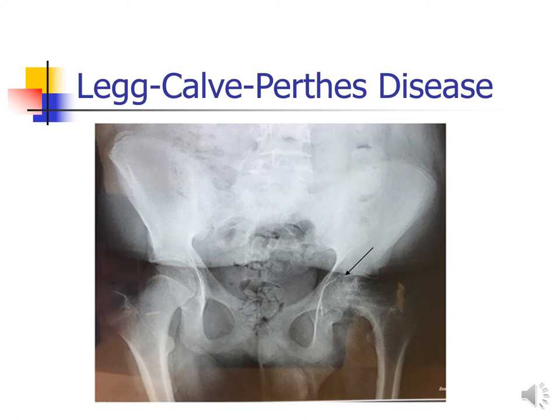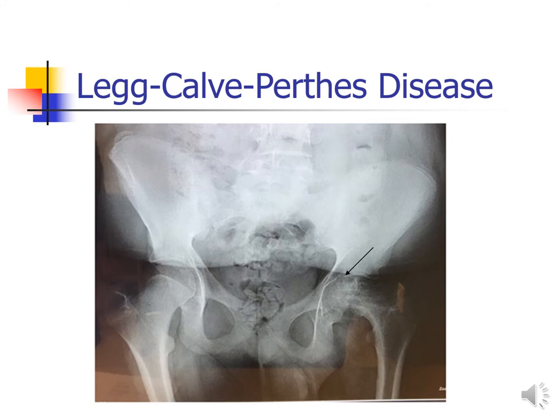And if you look at that left hip compared to the right, there's a couple of key components that kind of jump out at you. First is the amount of bone density that you can see. That decreased bone density that we see throughout the femoral neck and proximal femoral shaft relates to someone who's been limping for a long period of time and hasn't been loading that hip as they normally would. So we see decreased bone density associated with that.